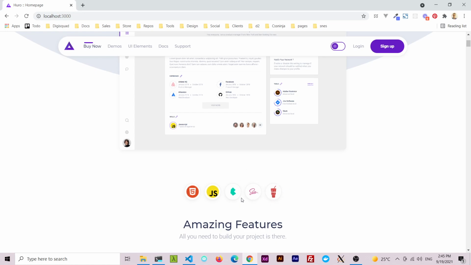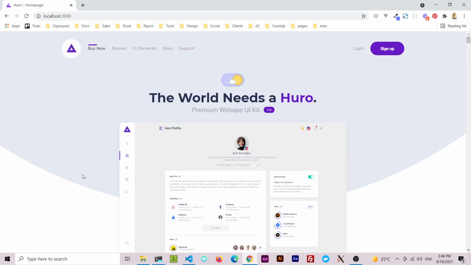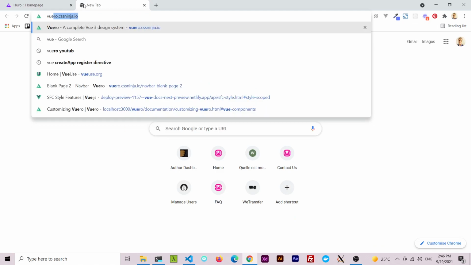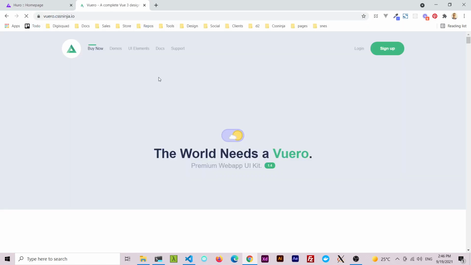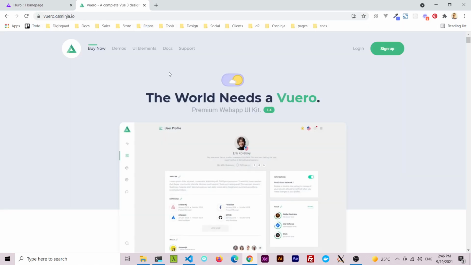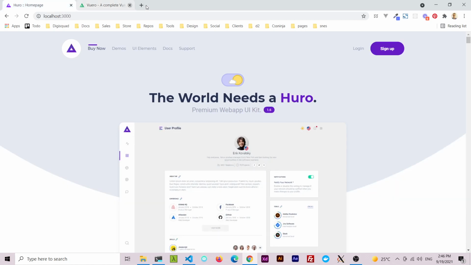It has SASS with Bulma and jQuery. So if you're not looking for a jQuery product and are looking for something more modern, you can always take a look at our other template, Vuro, which is built on top of Vue.js. But this is another story. So let's get back to Huro.